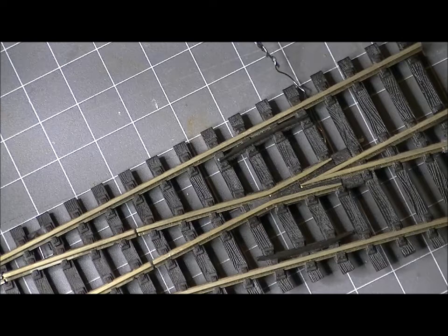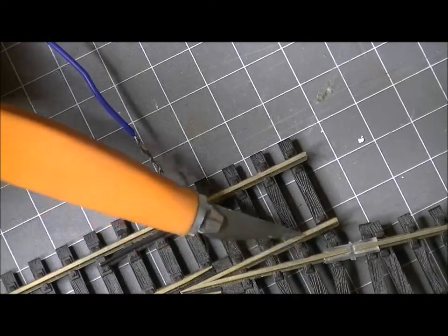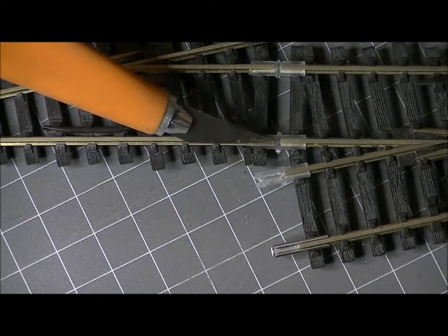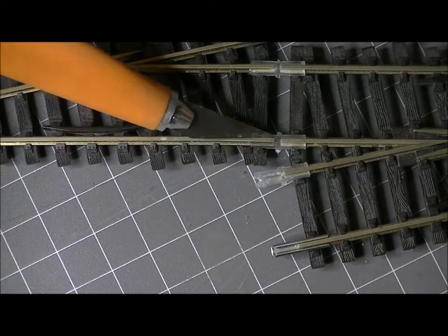So the motor needs 3 wires. This is all ready to go. Just remember, because this changes polarity, you need your isolating joiners on there. Otherwise you're going to get a short.